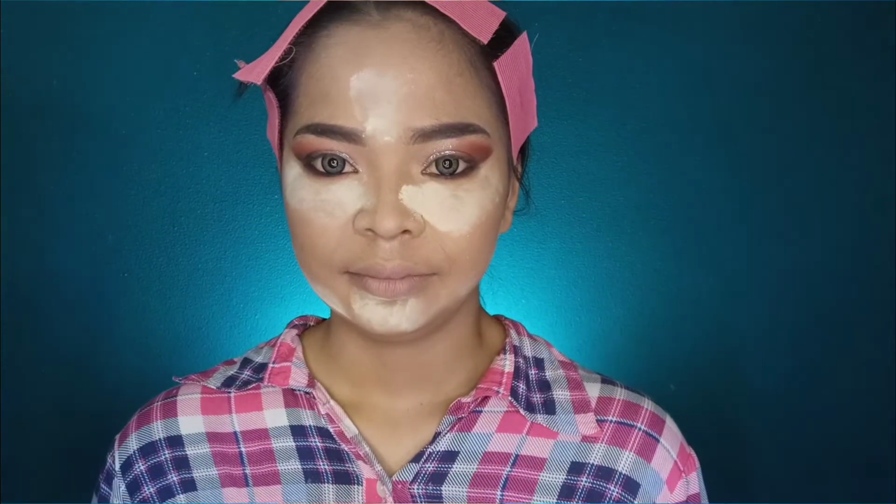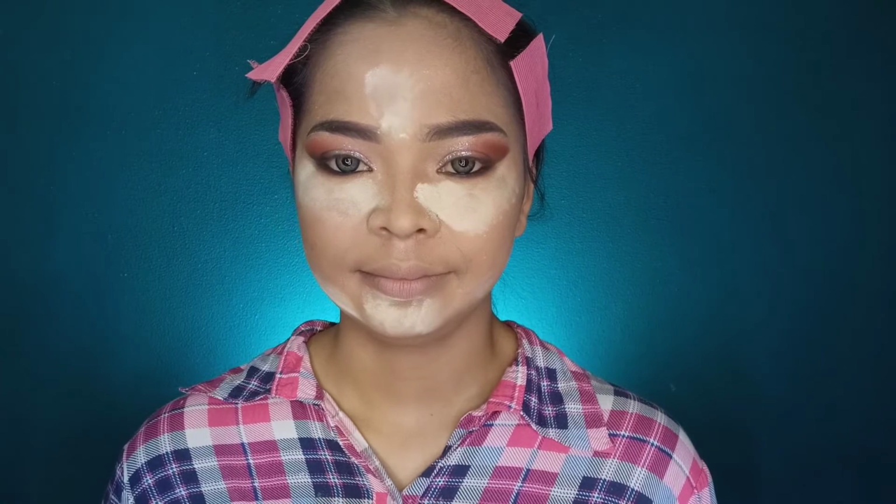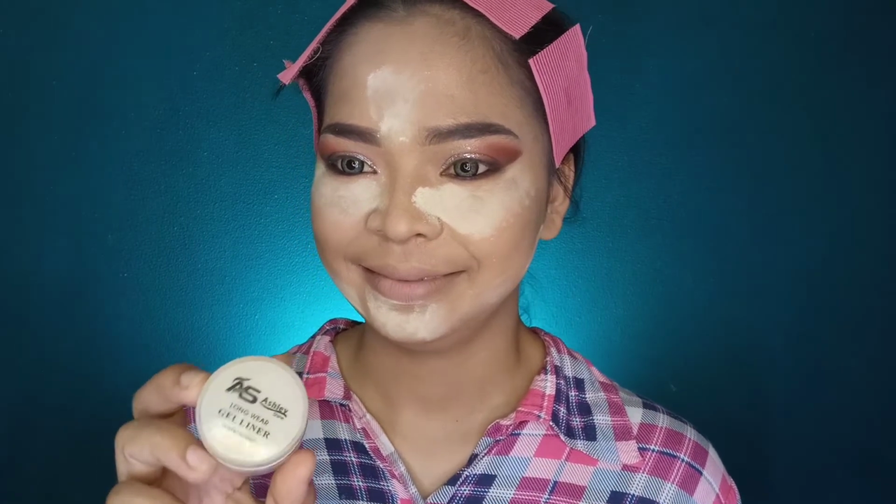So right after natin tapusin yung kanyang eye makeup, next natin is maglalagay na tayo ng liquid eyeliner. And for her liquid eyeliner, I will be using this Aslay Shine Longwear Gel Liner.